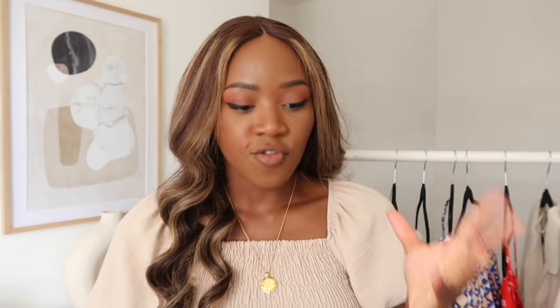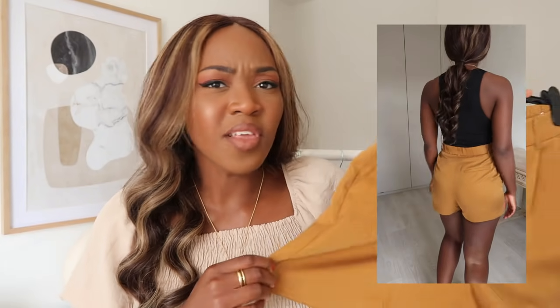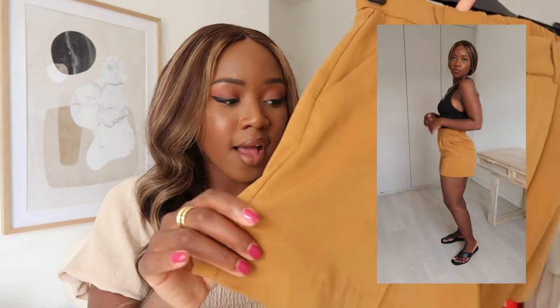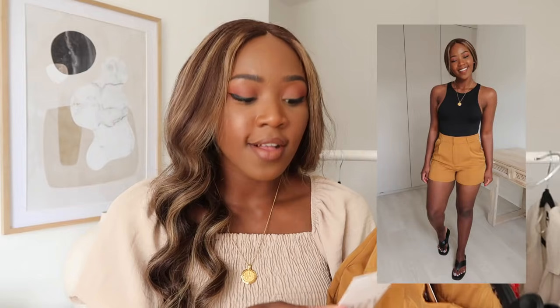The final sale item before I show you two full-price picks - you guys know I've been on the hunt for a pair of camel trousers. I've tried on like three different pairs across three different hauls and returned all of them because they just haven't been right. I saw this one in store - it was the only one, maybe a return - and I thought I'd try it. It's quite a dark camel, more of an autumn/winter camel than a spring/summer one. It was in a size medium, which is perfect for me. Originally £19.99, I got it for £12.99 - for £12, that's such a good price.